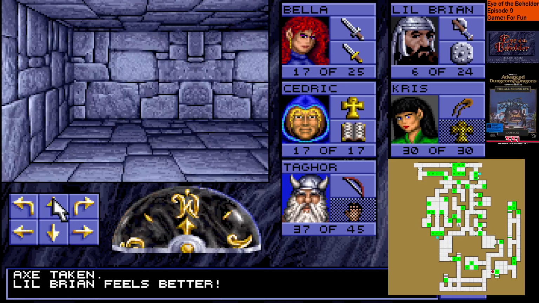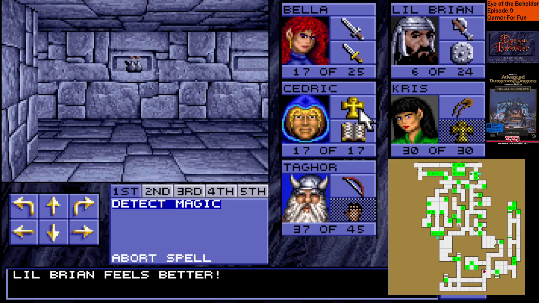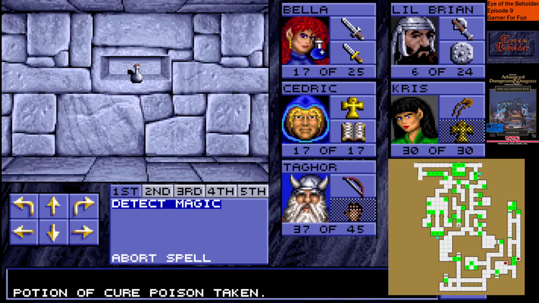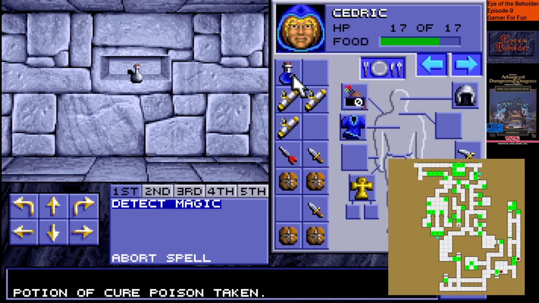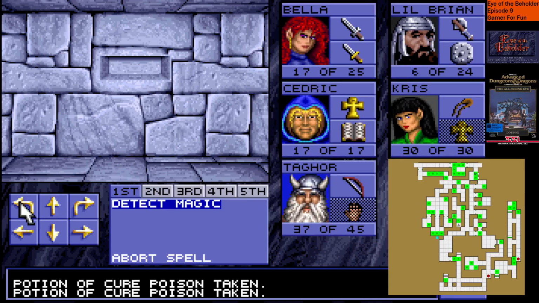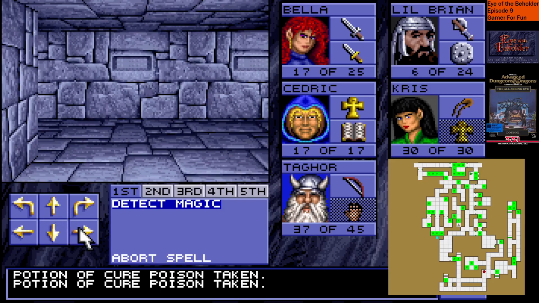I apologize. This episode went a little long, but there was no way that I could save it. In fact, I think I better save the game now. But first I'm going to detect magic here. First I'm gonna pick up these potions, and they're gonna go to Cedric here. You're gonna hang on to the cure, okay? So there's 4, just in case your entire initial party gets poisoned.